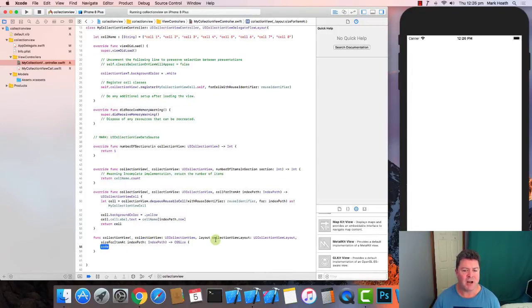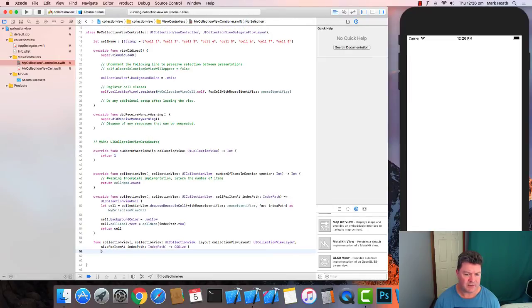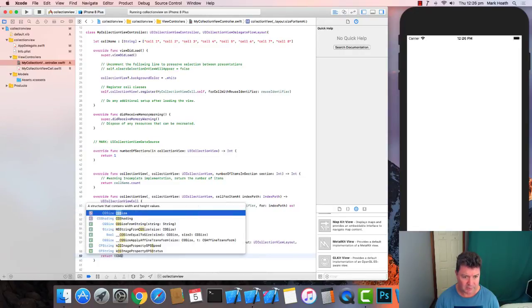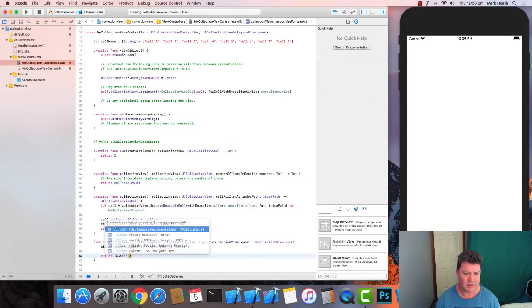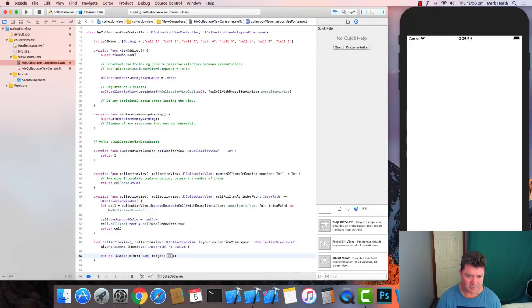So we need to return the size of the cell, and so that is just going to be return CGSize, width and height. So the width before I think was 160 and the height was 100.